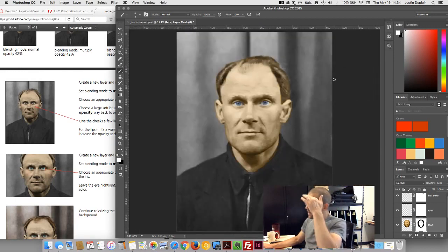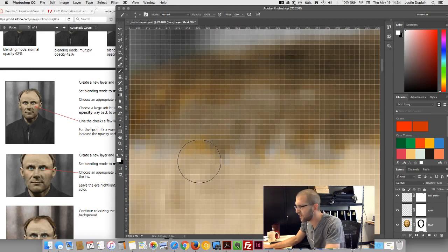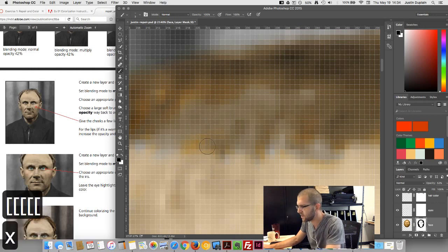Okay, and I was zoomed in quite a bit there working, and once we zoom out, we see it's not going to affect it as much as you think it does when you're zoomed in.